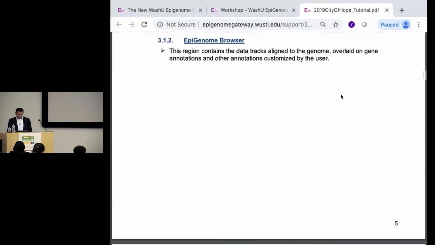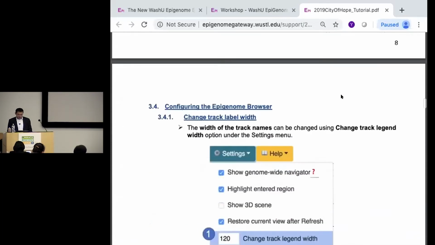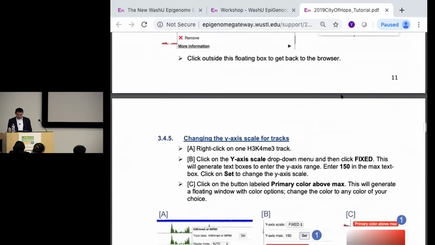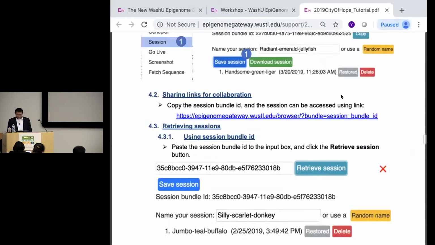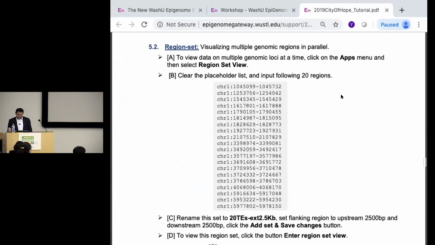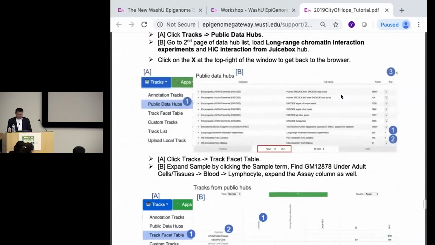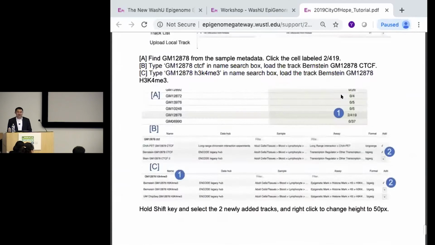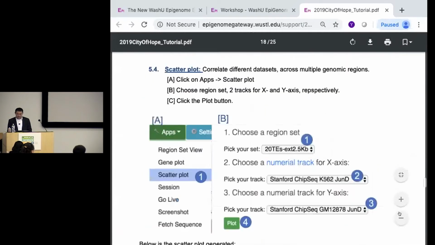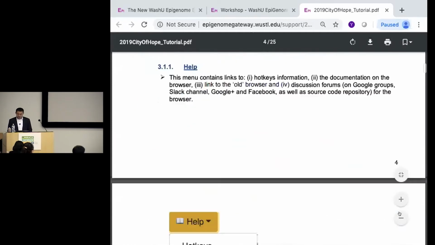So if, for example, you become sleepy, you can always come back to this later. Or maybe you read this and become more sleepy. But this is basically what I prepared for the 3-hour workshop. There's lots of stuff there: 25 pages, with all the details and screenshots, so you will know where you are.